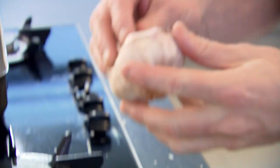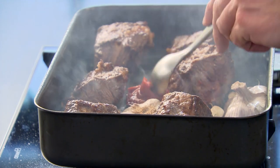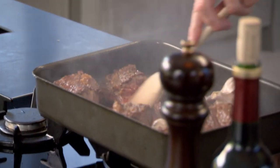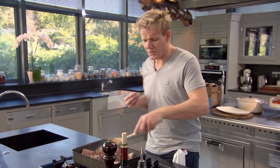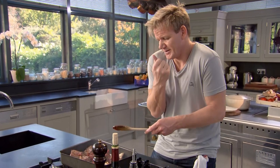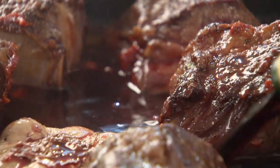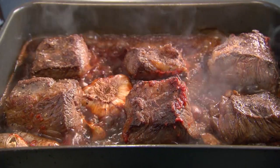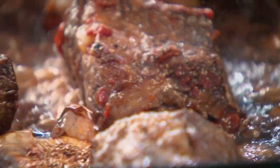Just cut the garlic in half and slide that down the sides — that's going to give that beef an amazing flavor. To give body to the sauce, stir in a heaped teaspoon of tomato puree. Hit the bottom of the pan with that tomato puree — we call it cooking out the tomato puree. Otherwise it goes in there raw and gives a tartness to the braised short ribs. Red wine in. Don't use an expensive bottle — there's no need. Bring the wine up to the boil and reduce it; this burns off the alcohol and concentrates the flavor. Reducing the red wine down by half gives that nice, dark, rich intensity.